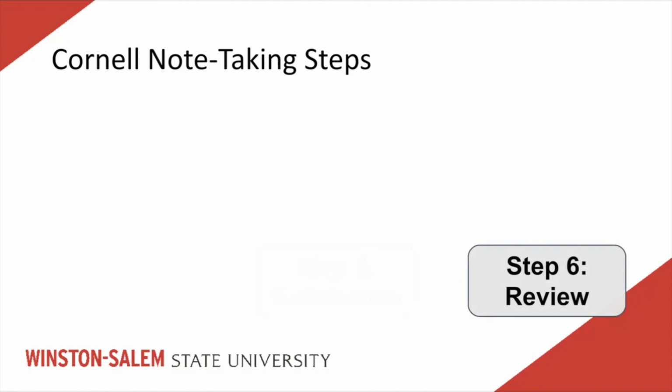Step 6 is to review. Before each lecture, quickly review notes from the previous lecture. This process will serve to consolidate information in the long-term memory. It will also provide a context for new information. Every week, set aside time to review notes, using the same method as you use during the recite stage of the process to test retention.